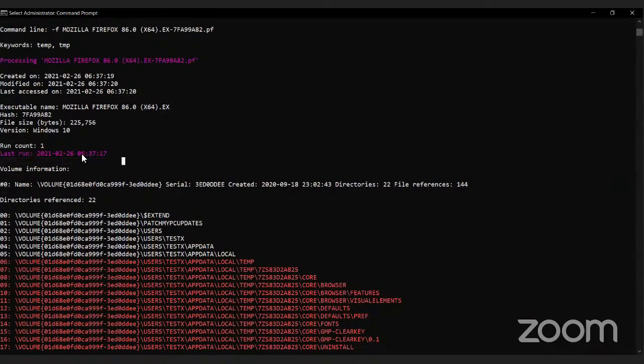But remember that what happens with most of these tools is the time output is usually UTC. So you need to convert that to East African time, and what you need to do is just add 3 hours.